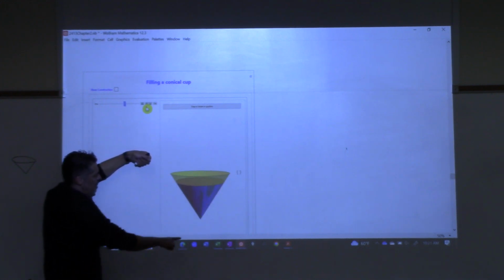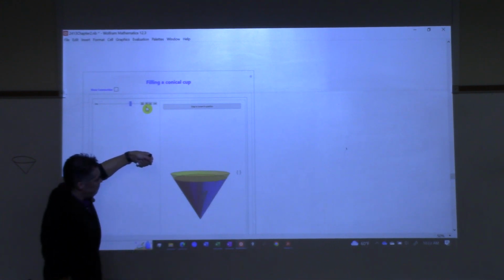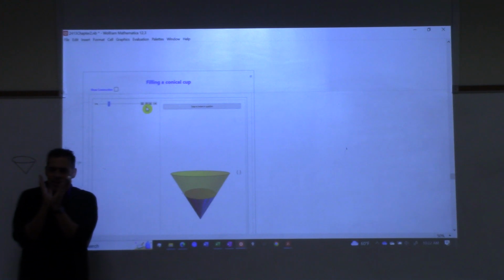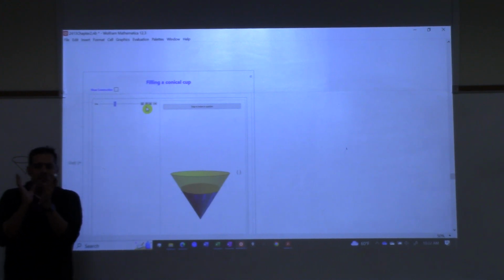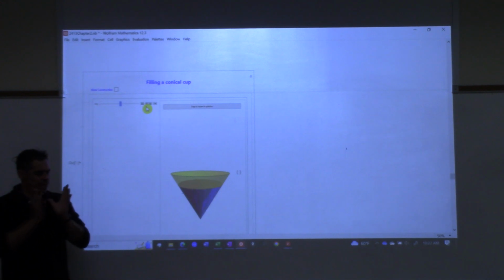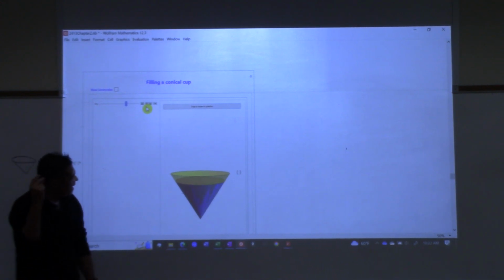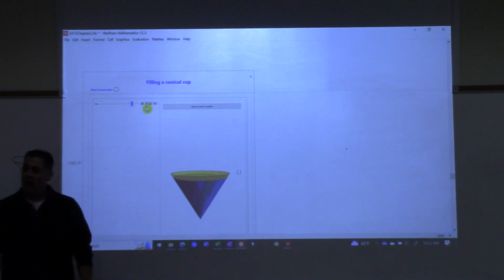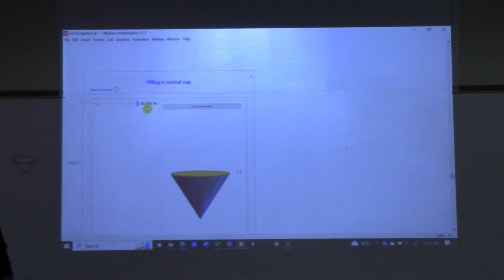When this starts over, watch how fast the water level comes up in the beginning. Okay, here we go. Right there. See how fast it came up? It's because it's narrowed down to a point there, right? So it's going to fill that volume up quickly, but as the cone widens out, it's going to take longer to come up, right? So we want to know at exactly that moment, when it's 1 inch from the top, how fast that water is coming up the side of the cup. This is related to that problem with like a dam overflowing, right? You're trying to figure out how fast is that water coming up at a specific moment in time. All right, everyone understand the picture?